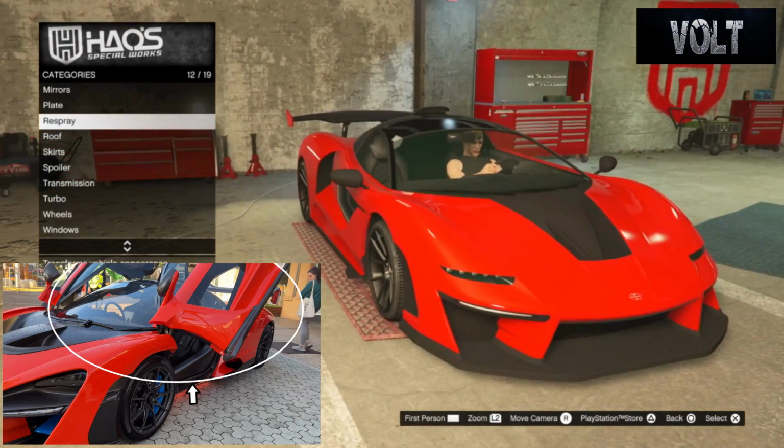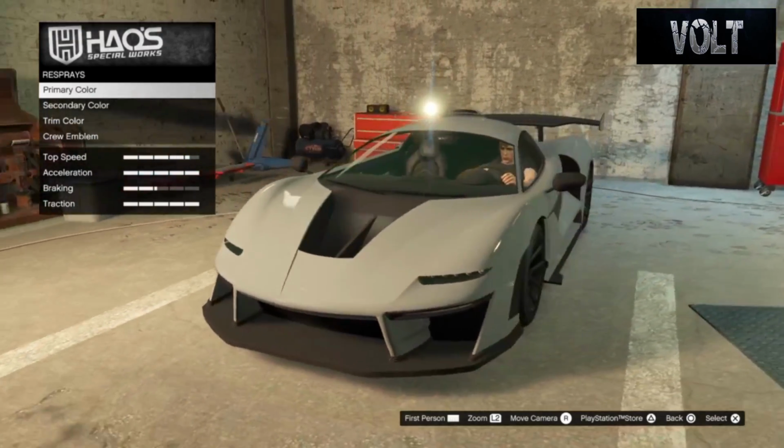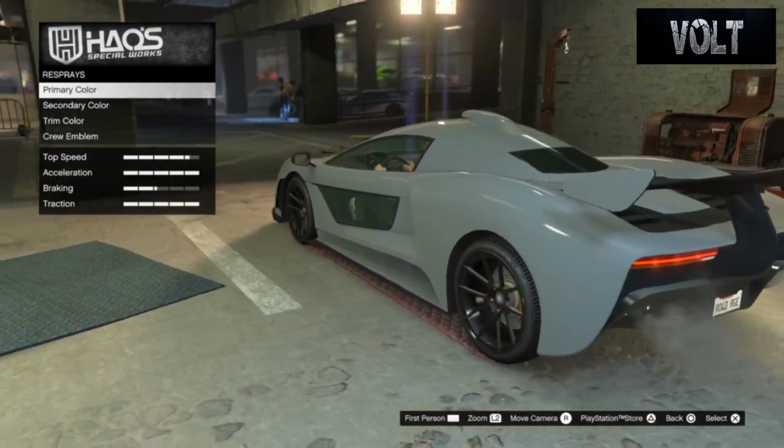Alright, and I'll see you guys in 2 seconds with a rolled steel primer color. Alright, and we're back. As you can see, I have my car in my primered out rolled steel. Pretty much what I always do for all my builds. That way you know what colors I'm going to be doing for each one.